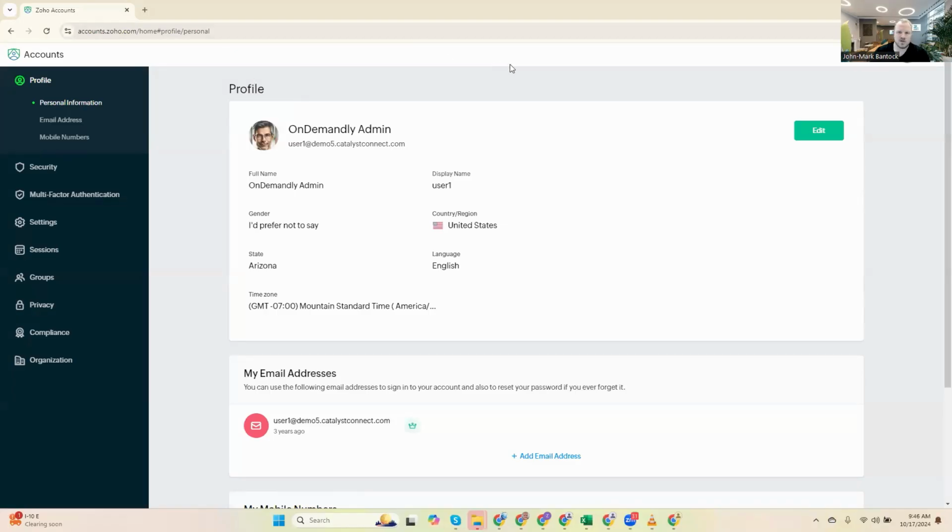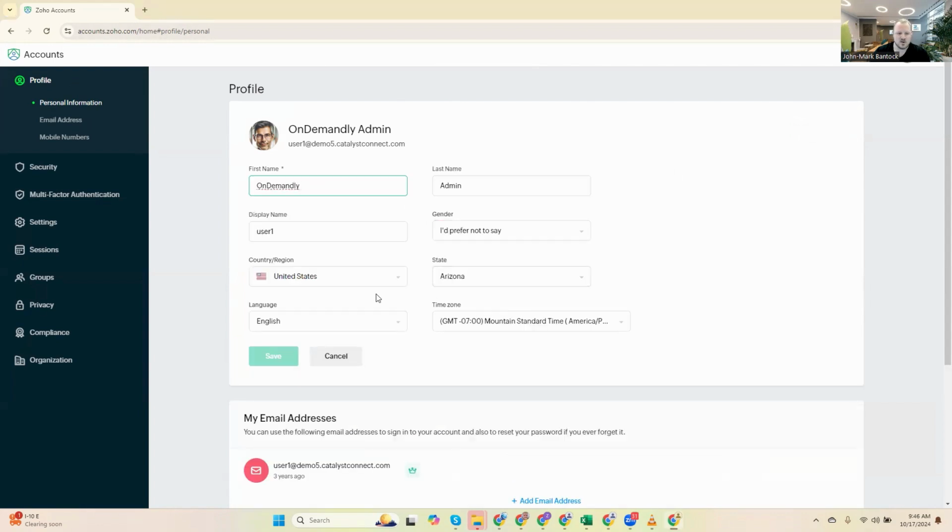for Zoho. Now, if you haven't been here, it's accounts.zoho.com. This takes you to a place where you can update your email address, define your two-factor authentication settings, etc. And then, of course, one of those settings is adjusting your language preference. So if you come to the screen, click on personal information, you'll then click on edit, and you'll be able to update your time zone and your country, region, and language preferences.